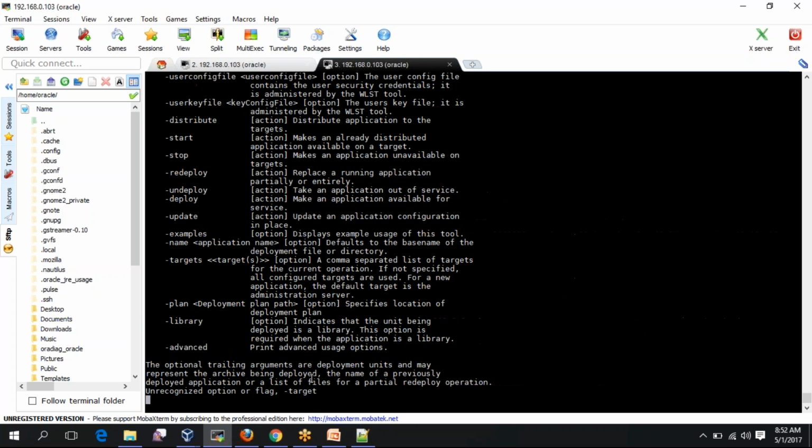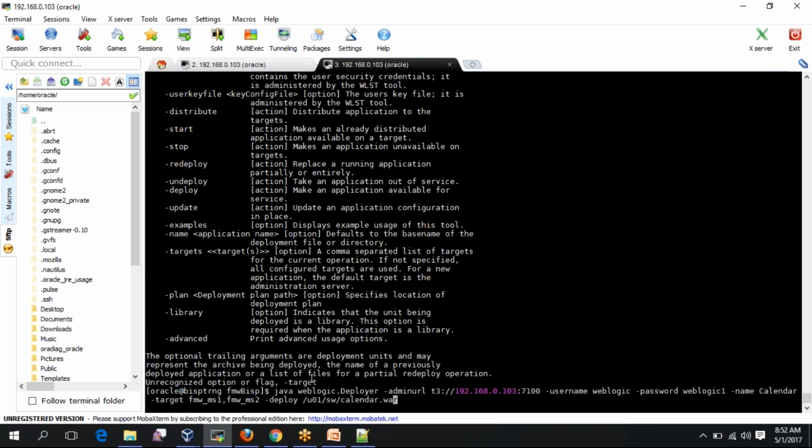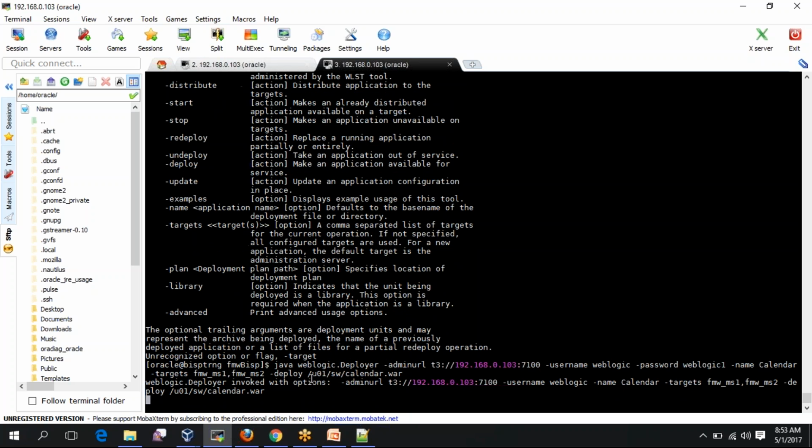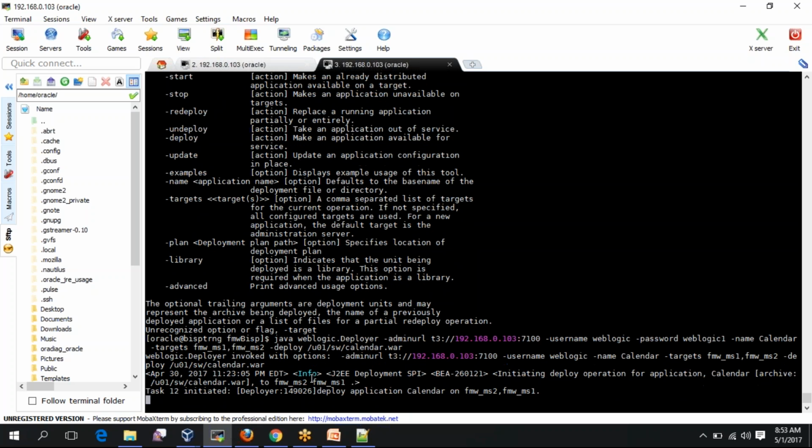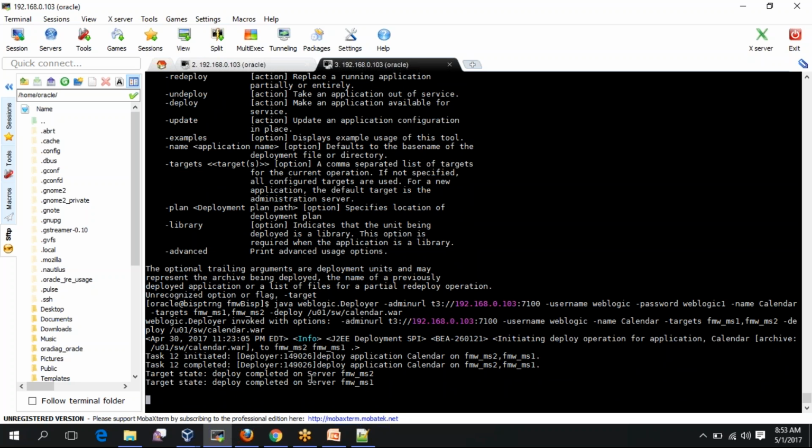Okay, and let's run it. Sorry, it's not target, it's targets, I missed that. Yeah, so it's this. And now this should be deploying it into both. So it is deploying on ms1 and ms2.